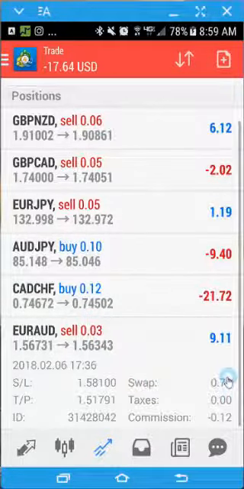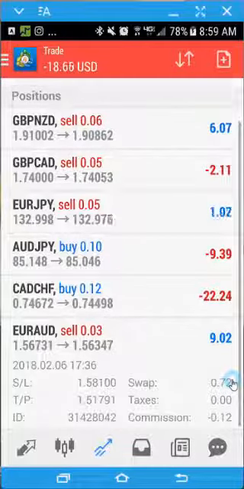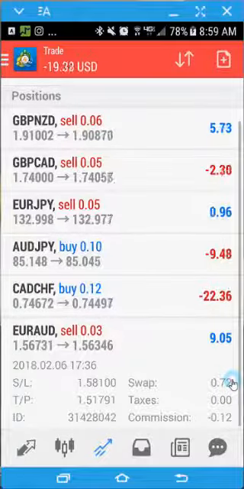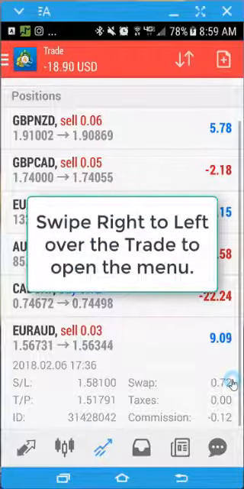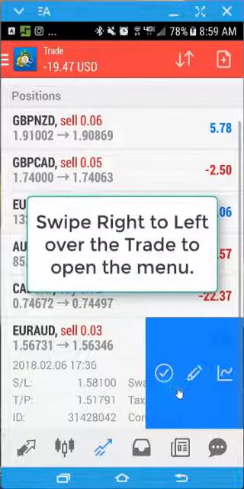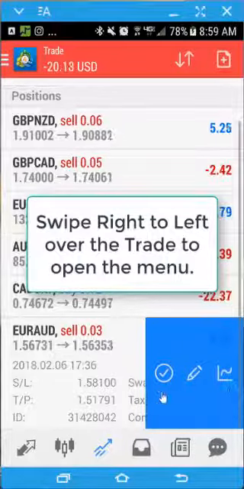So the way you do that is, so let's say again, the swipe trader says, hey, we hit 100 pips, all right? Go ahead and take partial profit and move your stop loss to break even. All right, so what you're going to do, very first thing, is you're going to move, this is on the app by the way, again, move from right to left, swipe from right to left.